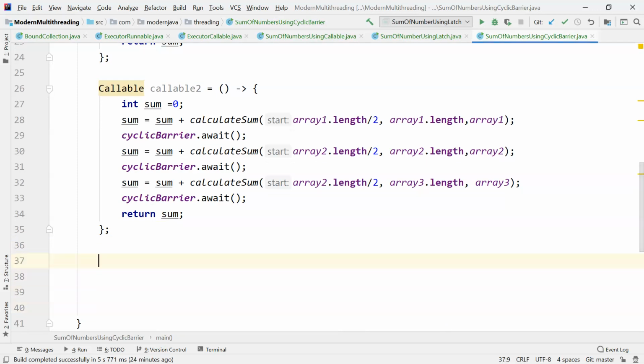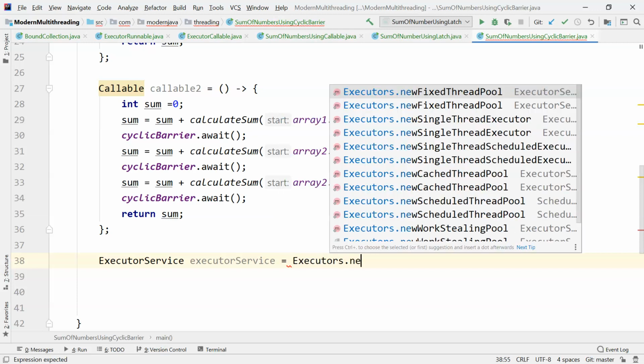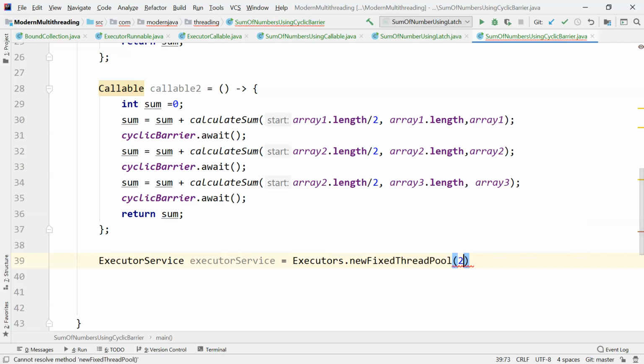Now let's create an executor service. ExecutorService is equal to Executors.newFixedThreadPool of 2, because we have 2 threads, so that's why we're creating a thread pool of 2. Now we'll be calling those 2 threads using submit.